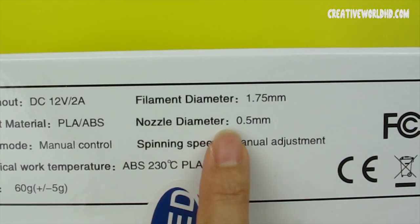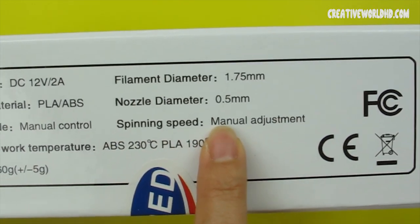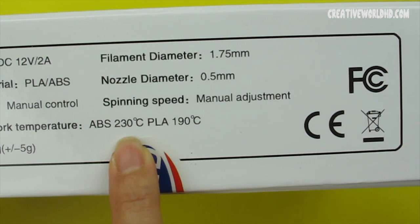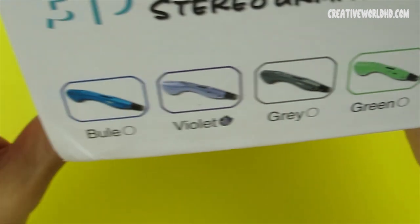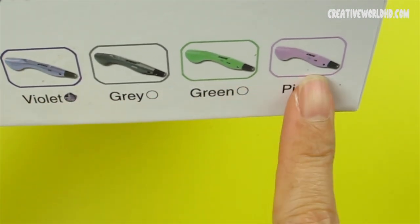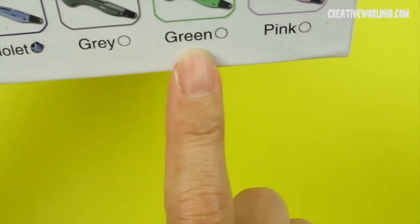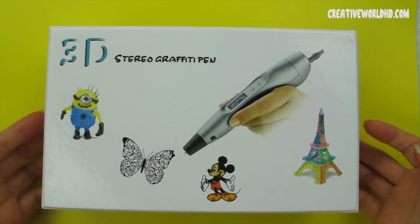And the nozzle is half a millimeter, and you can control the spinning speed. For the temperature, you can do 230 degrees on ABS, and PLA is 190. And it comes with many different colors. I think they have more colors than what it shows on this box. And here it says blue, violet, gray, green, and pink. So let's take a look to see what's inside.